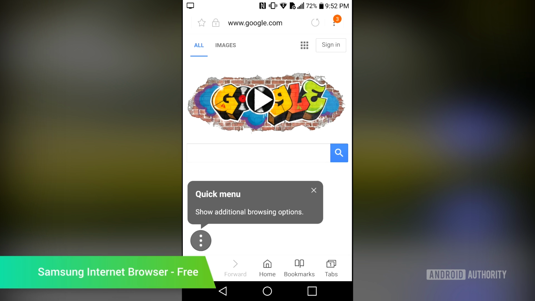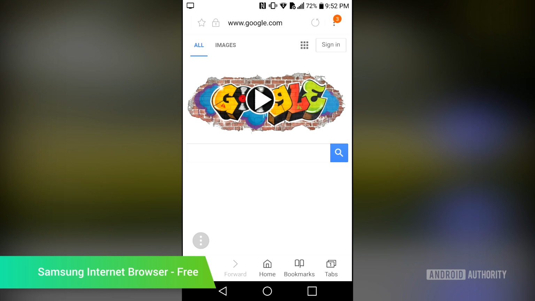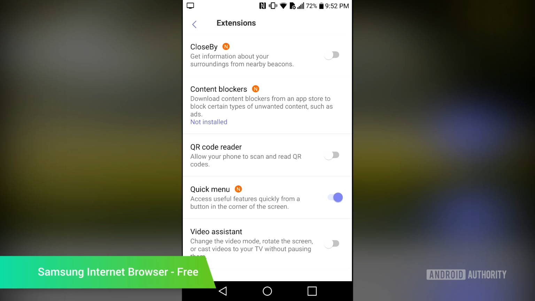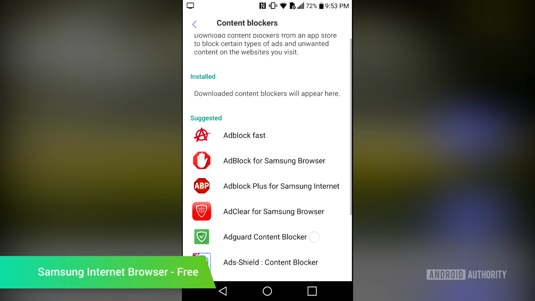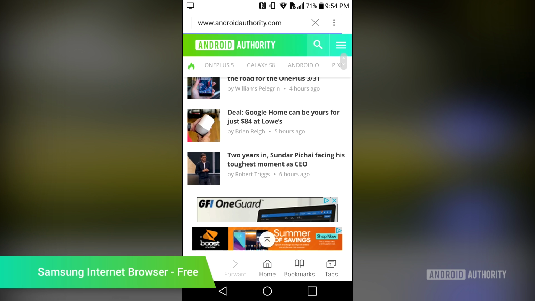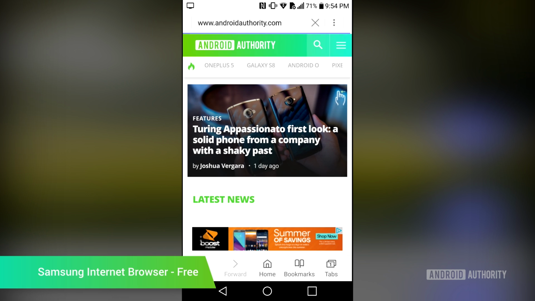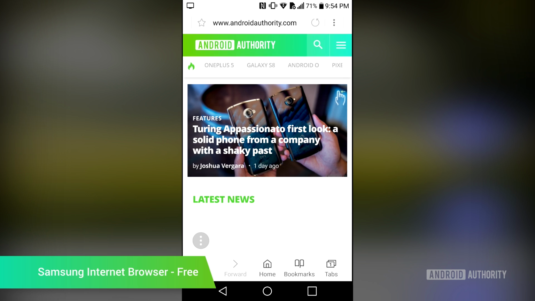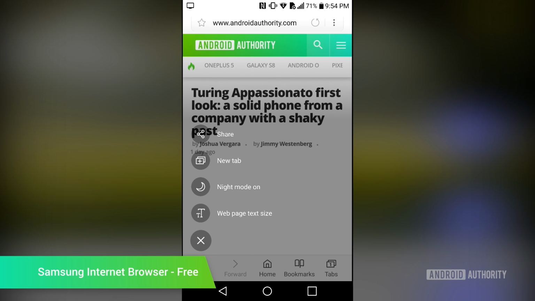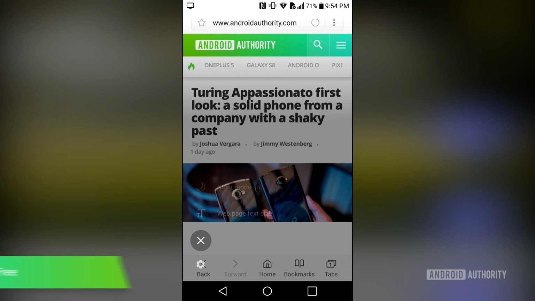Samsung doesn't typically release applications for non-Samsung devices. Samsung Internet Browser happens to be one of those few rarities. This is a fairly lightweight browser. It features extensions, material design, swiping tabs, a night mode, and a lot more. The extensions include ad blockers. Many of them aren't compatible with most phones just yet. However, one or two should be available for most people. It's in beta, and that means it's buggy and a little bit slow. It has a lot of potential, though.